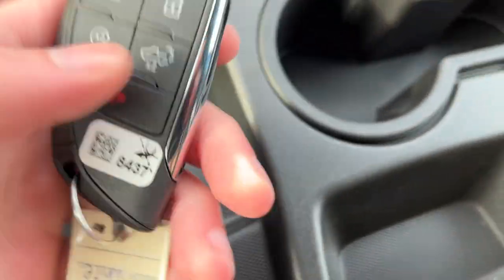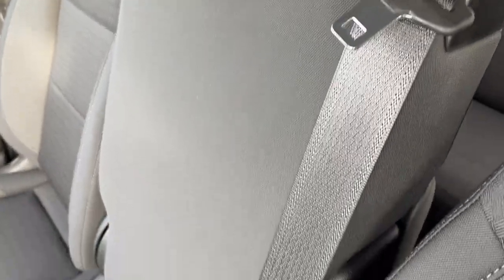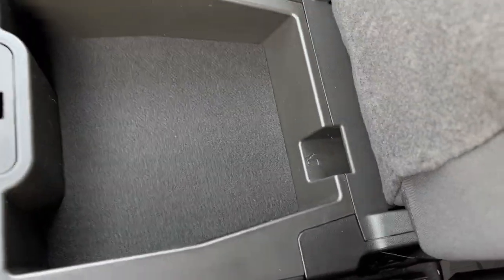The key fob technically never has to leave our pockets. Opening up the center console, we can just push it up into place to lock it in as a third seat. Release down the side to push it down. We also have under-seat storage accessible from the front, and that makes our six passenger total seating.